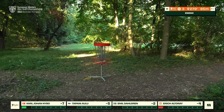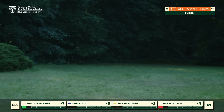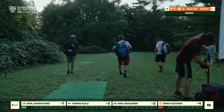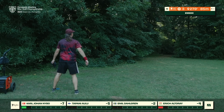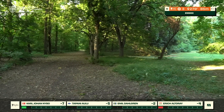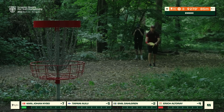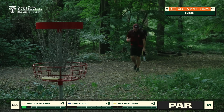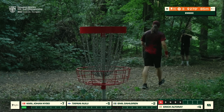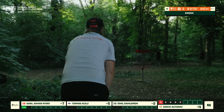Some pretty decent tee shots — Emil got a little bit lucky fighting through the bushes. Eric going to have another scramble as the Scandinavian guys are all looking for birdie putts. Eric does hit that late gap, fires a little bit long and to the right — a tester range. He's been in trouble off the tee but fairly solid on the green, and he is able to save his par. Honestly wondering how many outside circle par saves we've seen so far this round — it must have been quite a few.